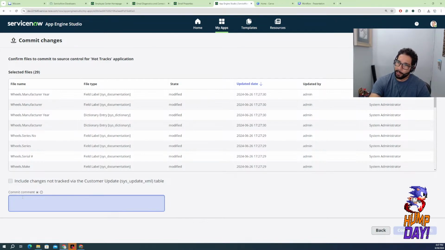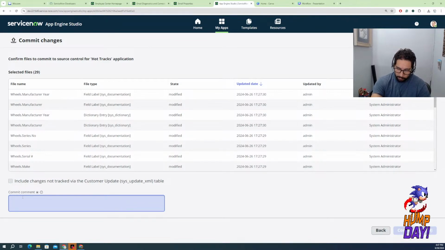Your data is going to be totally wiped. If you are looking to get your data, there's a different way to do that. You probably have to do an update set, I believe, and you can export all your data, and then import the data from that period of time.